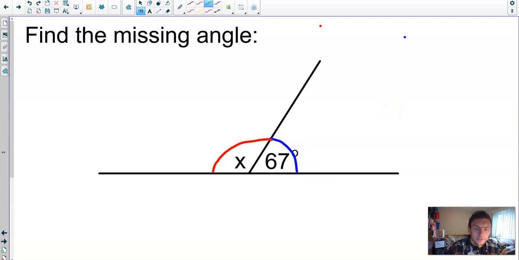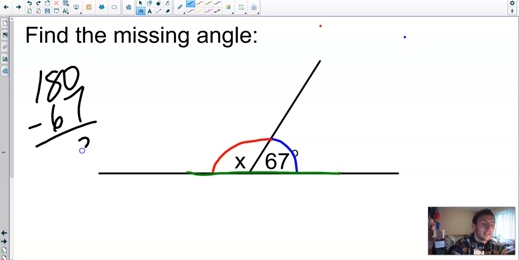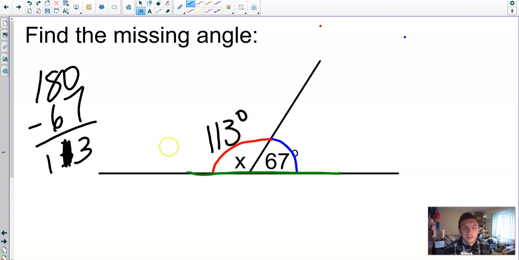How do I know it's a perfect semicircle? Because sometimes they're not perfect, maybe it's not a full semicircle. I know because the bottom of it makes up a perfectly straight line. When you see this kind of diagram, where the two angles make up a straight line or a semicircle, that means they add up to 180. So to find the missing angle, 180 minus 67 is 113. That's a 1, 1, 3. 113. So these two angles are supplementary.